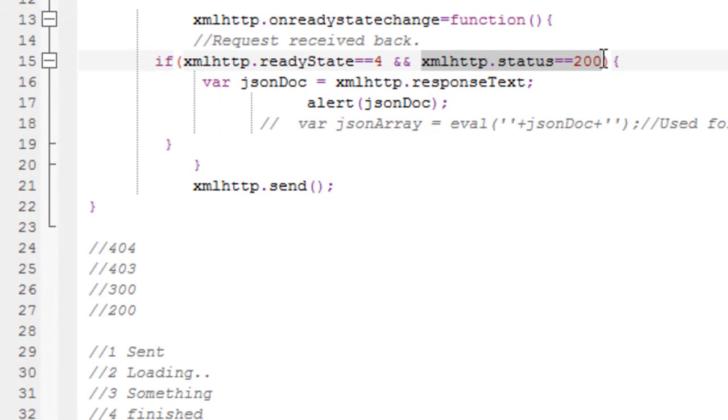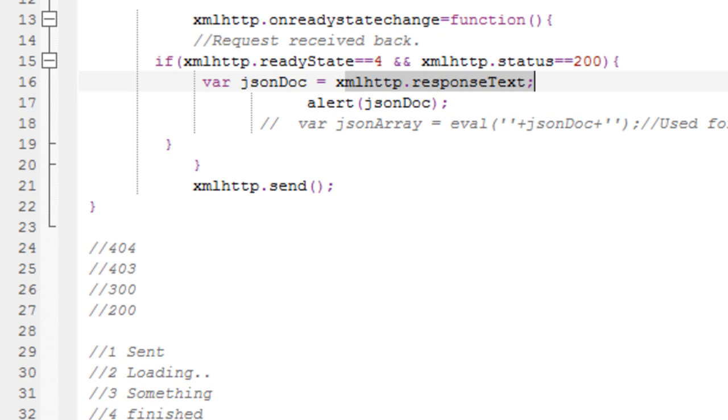The status, you've actually seen these statuses. You've never seen 200 though, probably. Some statuses you've seen are 404, not found, 403, not authorized, 300, permanently moved. But 200 you never see because that actually means it's successful. And if it's successful, you see the page, which means that you wouldn't need to see a 200. So yeah, you need 200 there to say, all right, this is successful. We know the data is actually here. And all we do is alert the response text. And that's it.